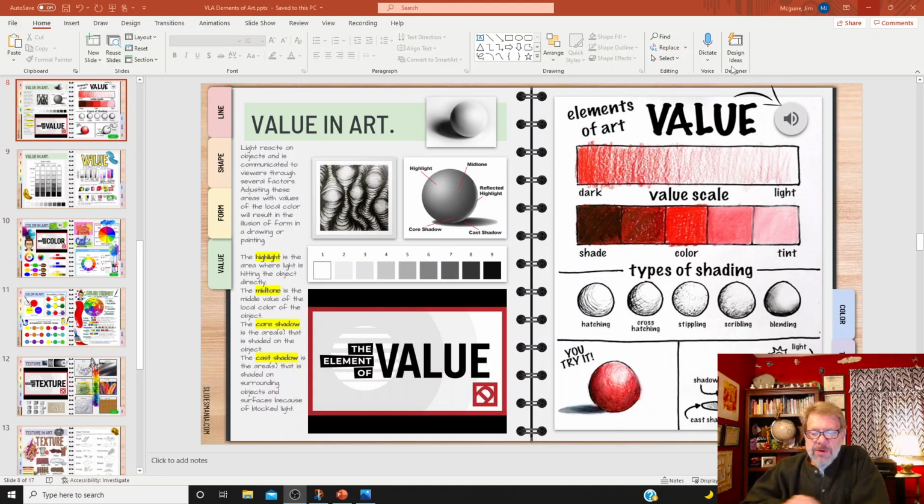All right, today we're going to continue with texture and value and how we can use value to create texture using line, using different techniques for making line. Before we start talking about all these different aspects of value and texture, I want to start by talking about them in the context of the assignment you're going to do this week.